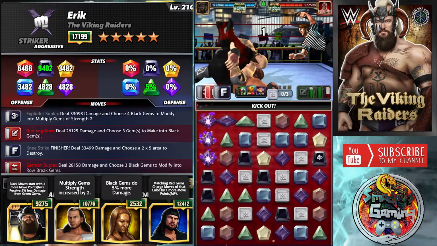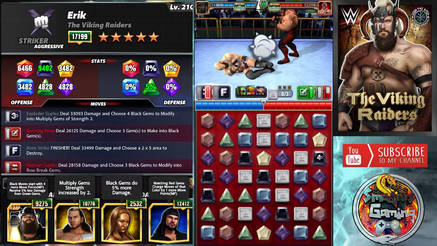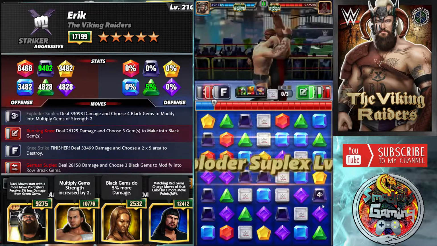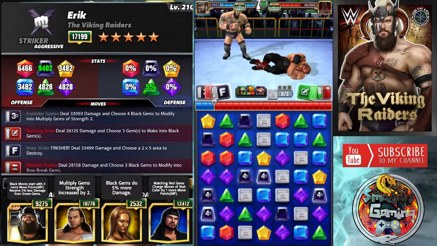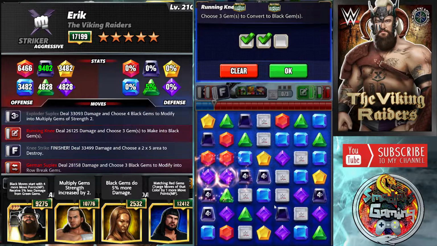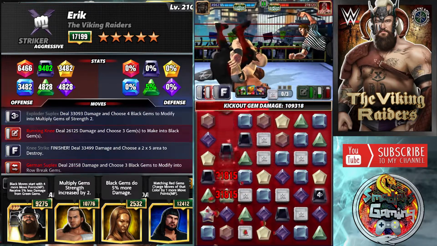179k damage. Not enough to pin Vader. All three moves are ready next turn. Let's go first with the Exploder Suplex. Then the Running Knee. That's over 200k damage.